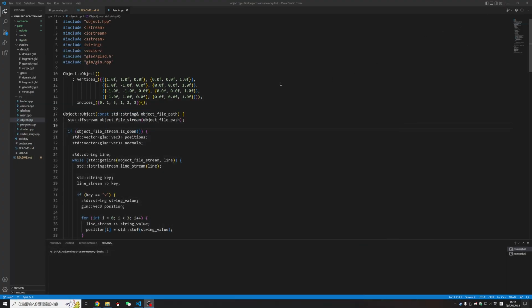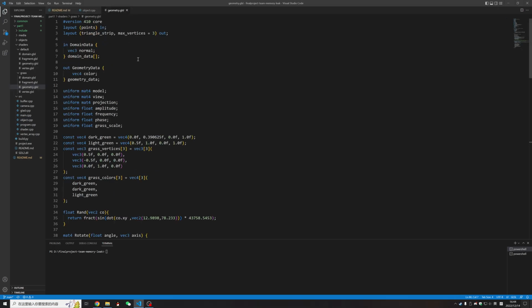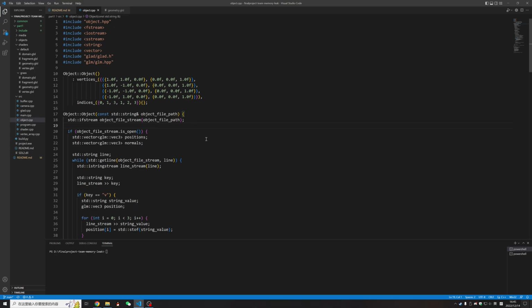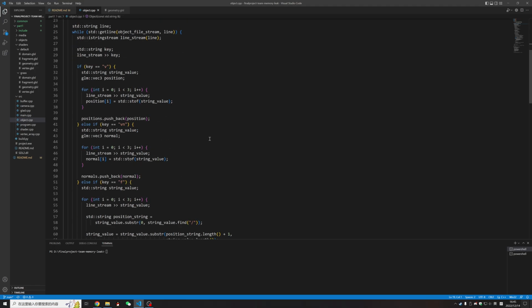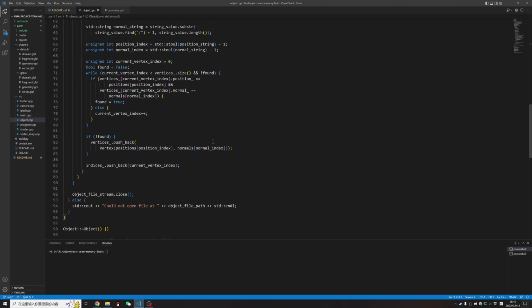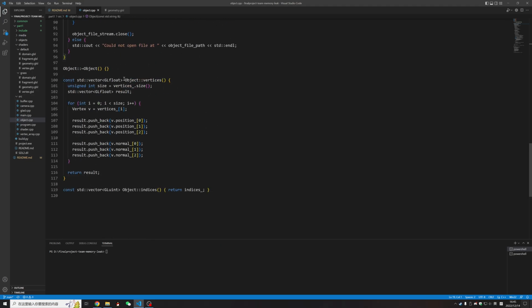So the code part is mainly two parts, which is kind of challenging and needs algorithms. The first one is the geometry shader, and another one is the object. For the object, we use our class's program, which is traditionally a personal design for how to read an object model into it. It can use all the VN or VF and put them together. It's a traditional object loader. We have used other tricks to do that. It's fully developed by ourselves.